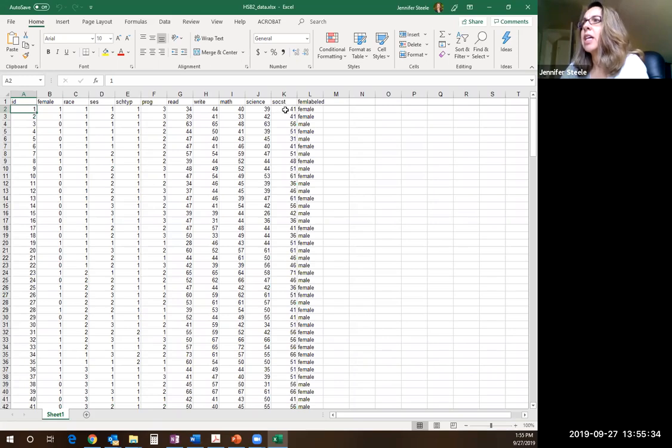The social studies score for student ID number 1 would be in cell K2. And so that student's score on the social studies assessment was 41. And again, we find that in cell K2. So that's the way that Excel works. It's just rows and columns, and nomenclature of the cells reflects the column location and the row location.